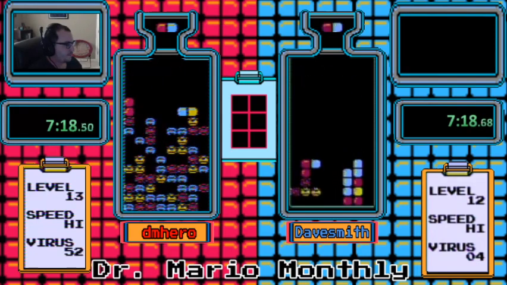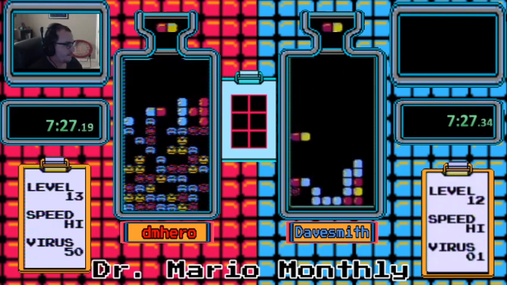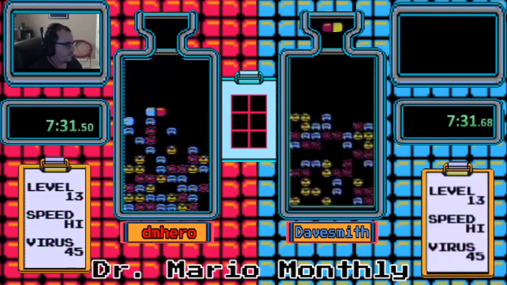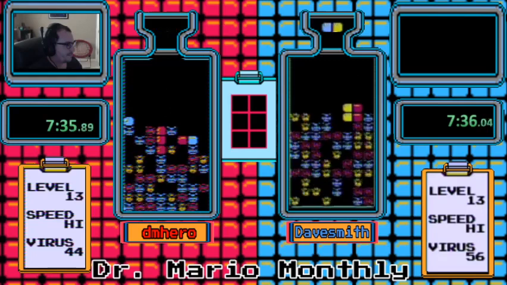Just needs a couple yellows to get rid of that set in row 2, but he'll be okay. He's going to aim for a horizontal clear with those yellows, and he'll be out real quick. Down to his last virus. He'll get the last couple of reds, one after the other, and right now it's a 12 virus advantage in favor of dmhero.